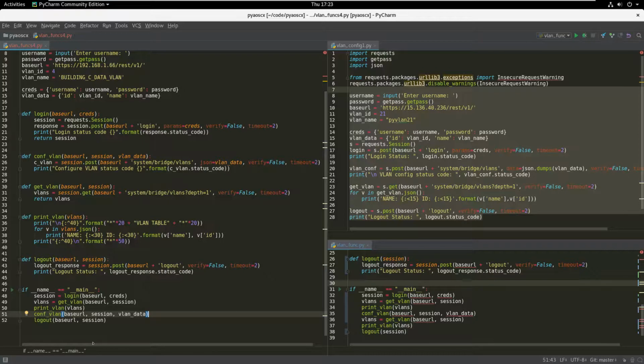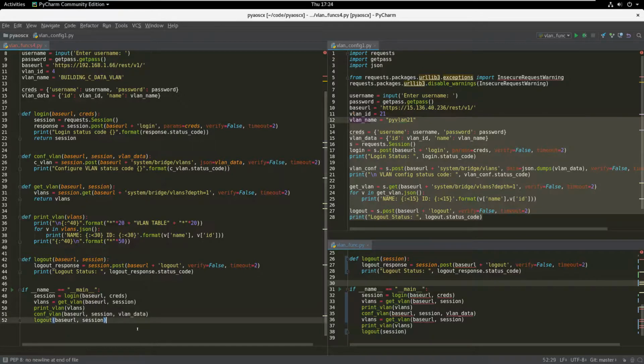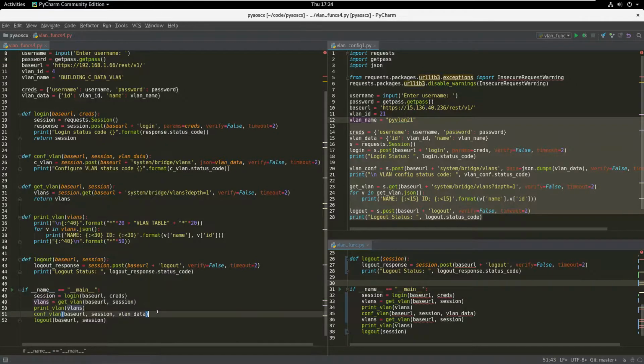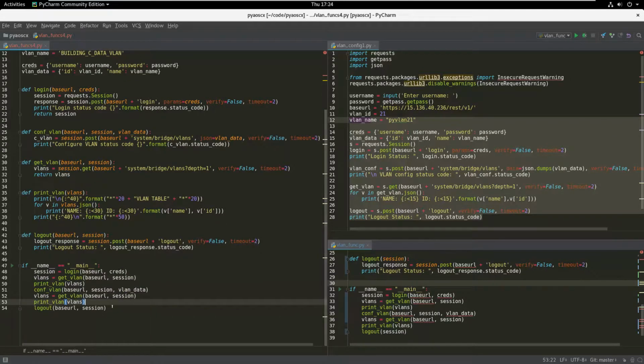So rather than having to repeat ourselves like we would with this type of script and put the whole get and the print and the formatting to screen, what we can do is just reuse this. We can just copy that across after the configuration. Let's give that a different name, so VLANs 1 and VLANs 1.